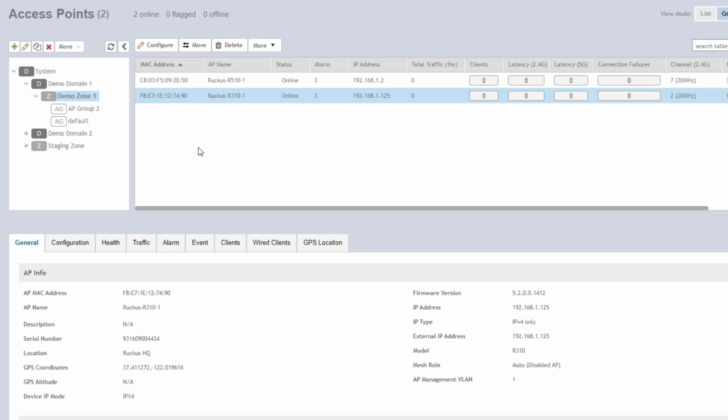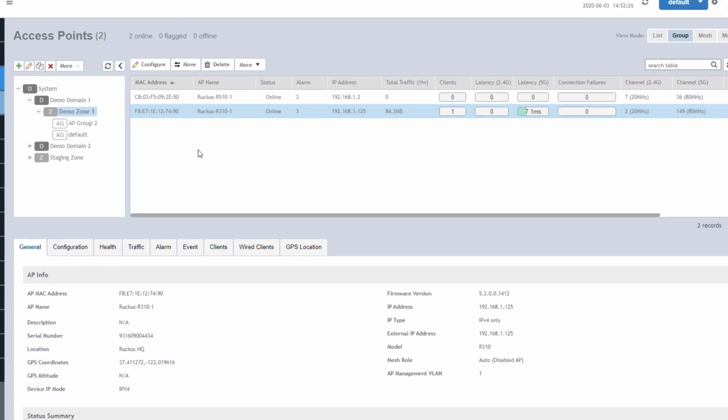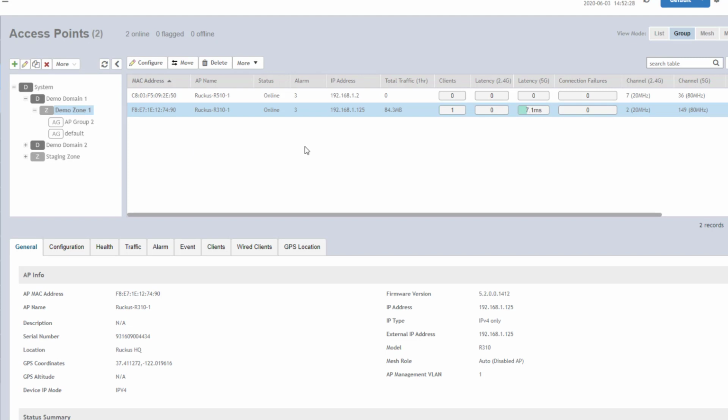So next thing we want to do is connect up a client to this AP group and just show you guys what that looks like. So I connected a client to the test WLAN that we just created. And right here from the access point view, we can see already that we've got one client connected. We can see how much traffic that particular AP has handled over the last 1 hour. This may not be reflecting just that specific WLAN if there were multiple WLANs being handled, but we can drill down further and get some additional information.